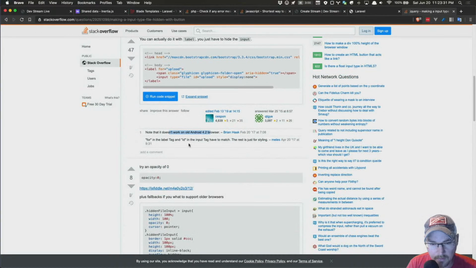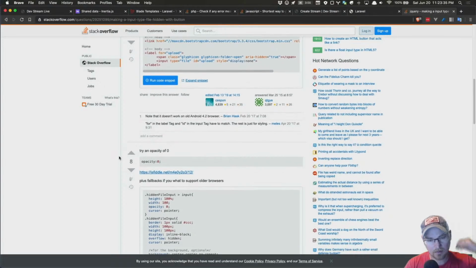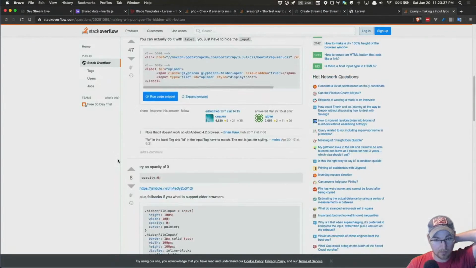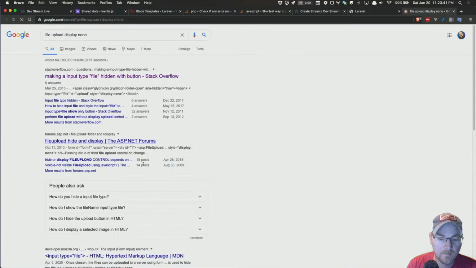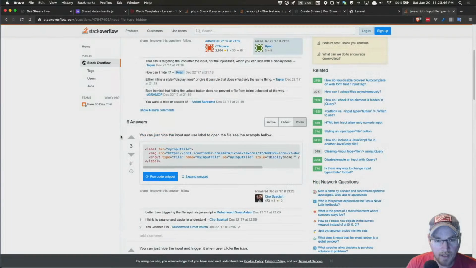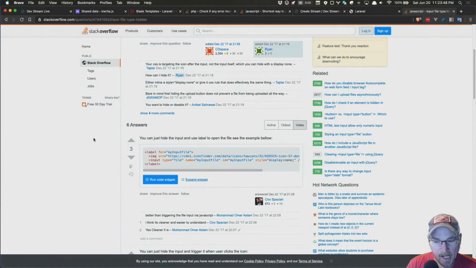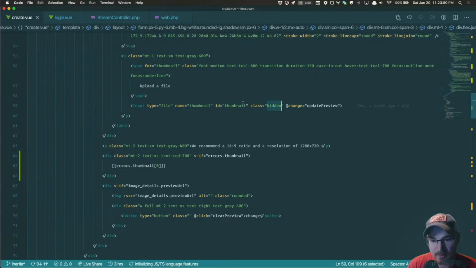No, it doesn't work on Android for no tag match. The rest is just styling. Yeah, display none shouldn't matter.